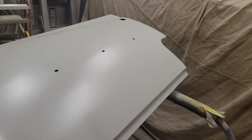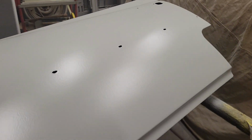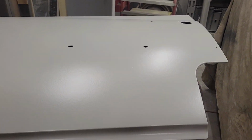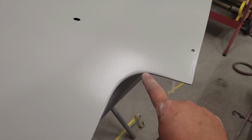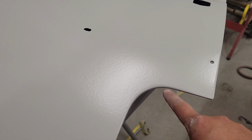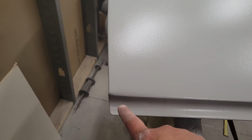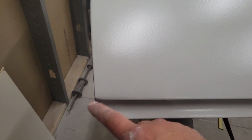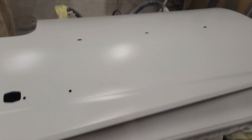But kind of hard to tell with this lighting, but it looks pretty good, looks pretty straight. I'm happy with it. I have a little here I'm not really too happy with. I'll have to touch that up. And then I'm not really happy with this body line down here. We're gonna touch that up too. But sometimes you just can't see it until it's in primer. And then the rest of the door.